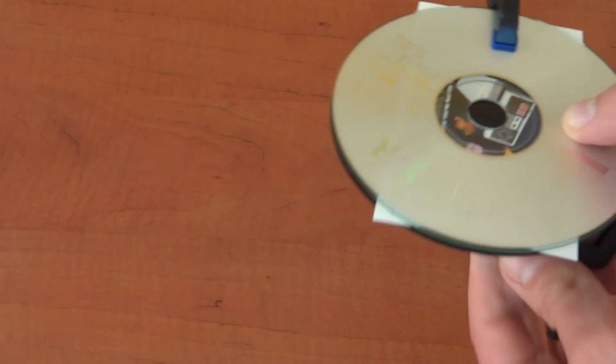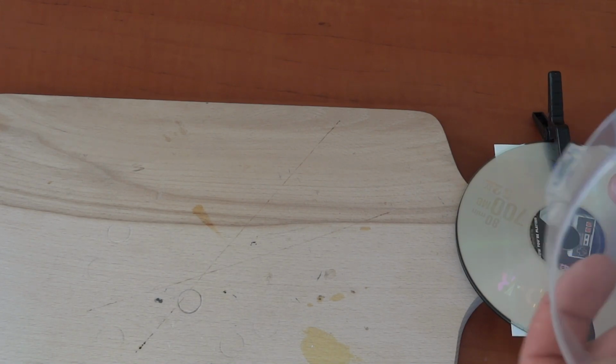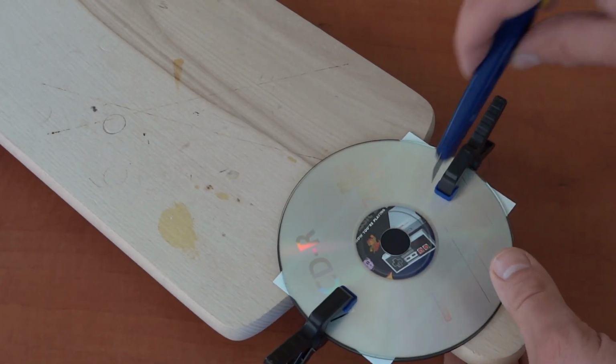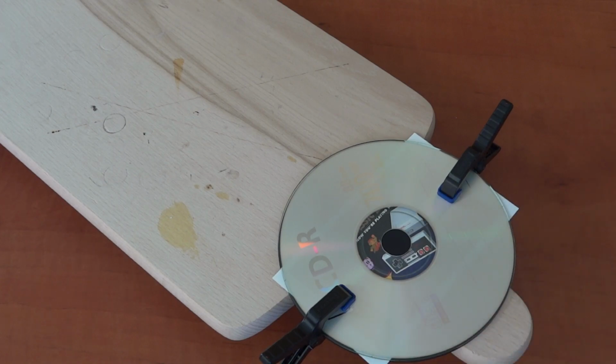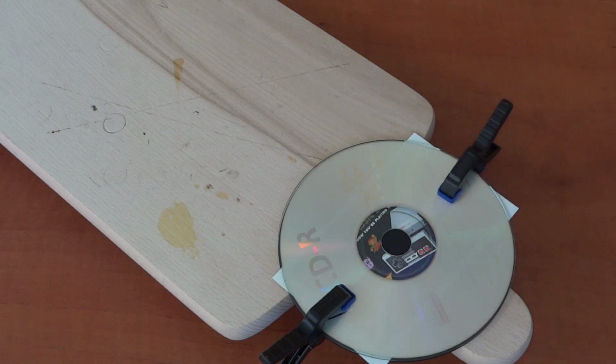Okay, so if you have this aligned, then what's important is to clamp this down. Let's see, okay. And now, well, the first cut won't be as good, so I will be simply doing this on the board. And maybe I will pop it up a little bit. Okay, so something maybe like this, and you know, a simple cut on the inside of the black circle. It's not really that important to have a perfect cut right now, but I will be using this sharp knife. It's not really important because later on, after gluing it to the proper disc, I will still be finishing it out, maybe with some very delicate sandpaper or something like that.